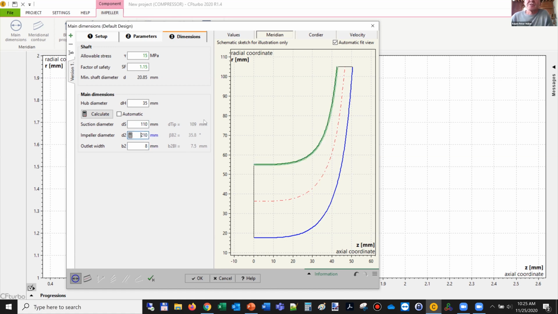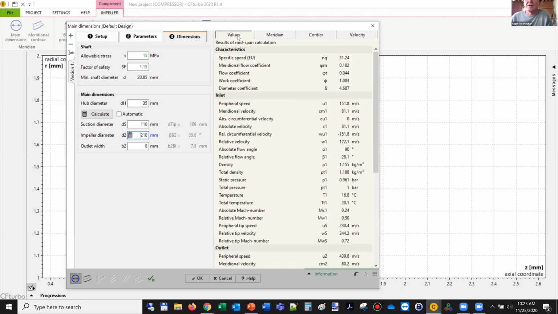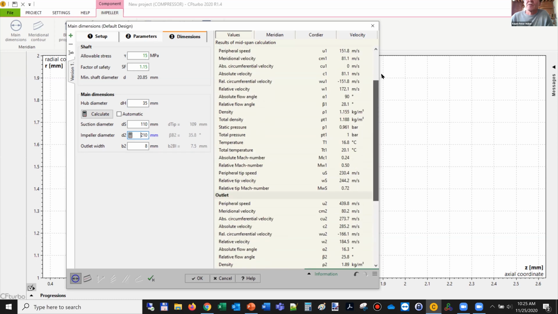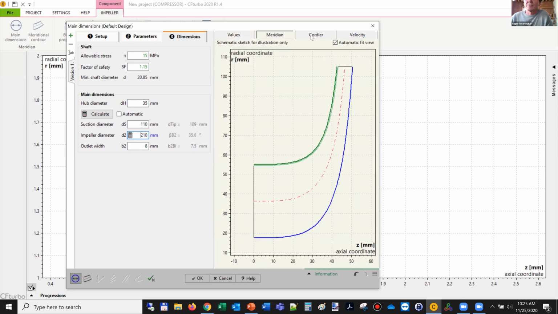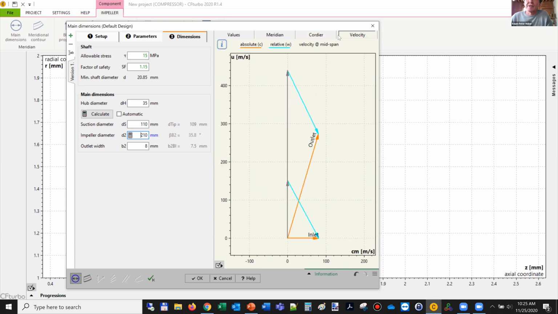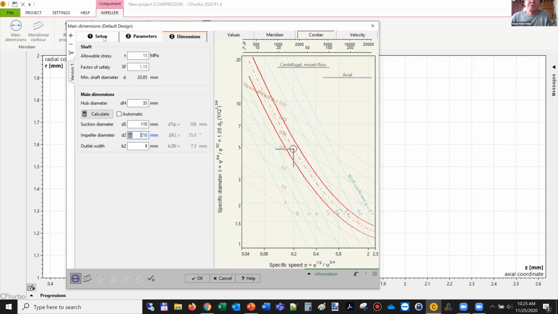So this will be adjusted. On the right side, again, we have the most important thermodynamic values on the inlet and the outlet of the impeller. Again, the meridional contour, a sketch of the Cordier diagram, which gives us the position of our machine in a recommended range, and the velocity triangles. And this was the first design step, main dimensions.